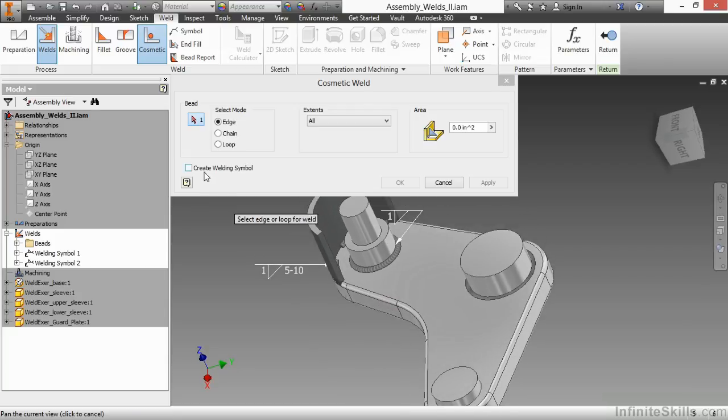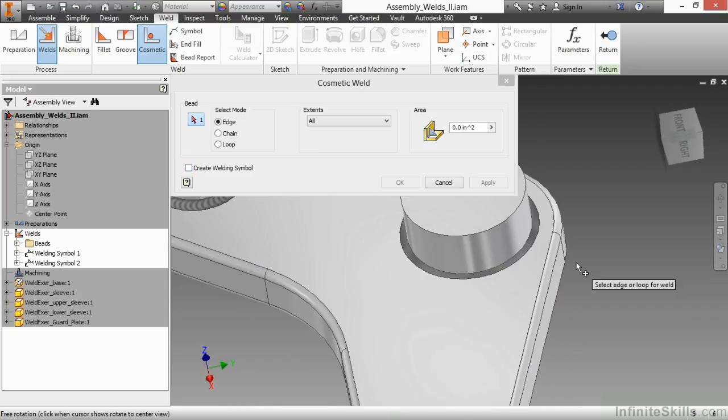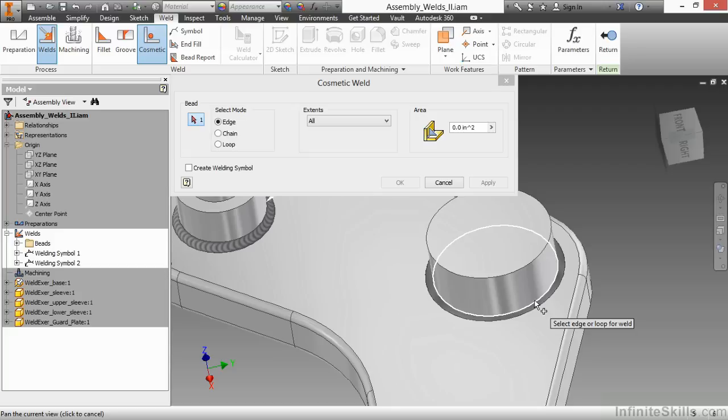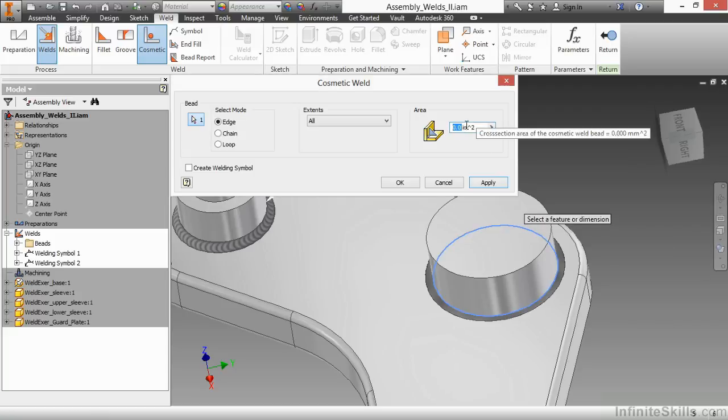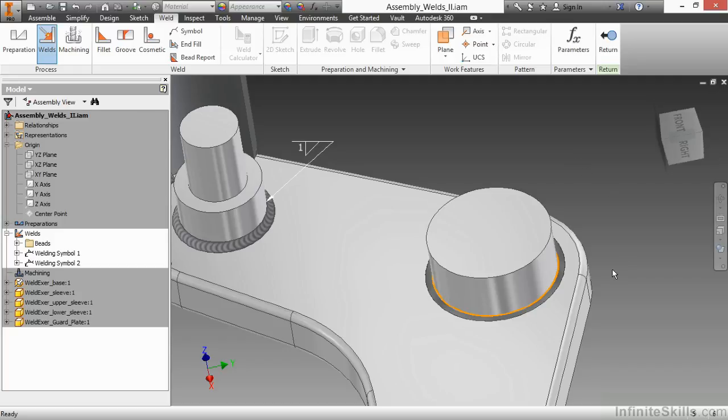For now, I'm just going to say that I don't really know what goes on here between this groove weld and what you're going to have to put on top of this to secure that to the base plate better. So I'm just going to put a cosmetic weld on there and adjust the total area here. Right now it's in inches squared, but you can easily change that to another unit if you need to. So I'm going to say roughly we're going to add, based on my calculations, another 5 millimeters squared of material. I'll choose OK. You can see a visual cosmetic weld on that piece, but not actually really adding material.